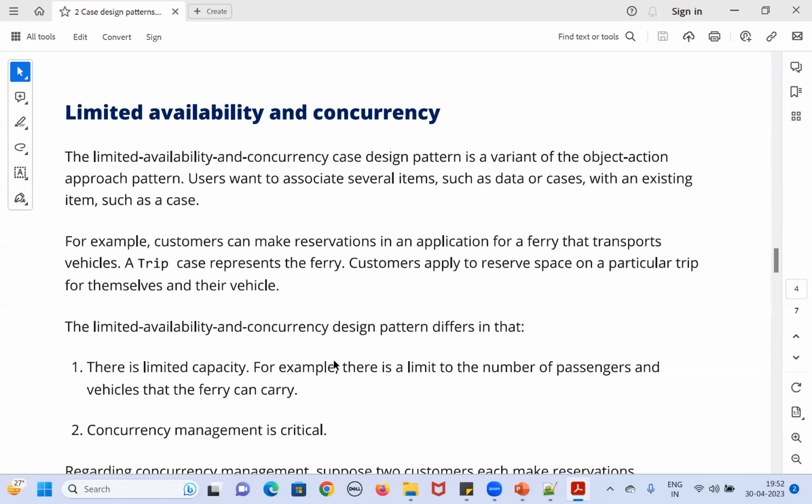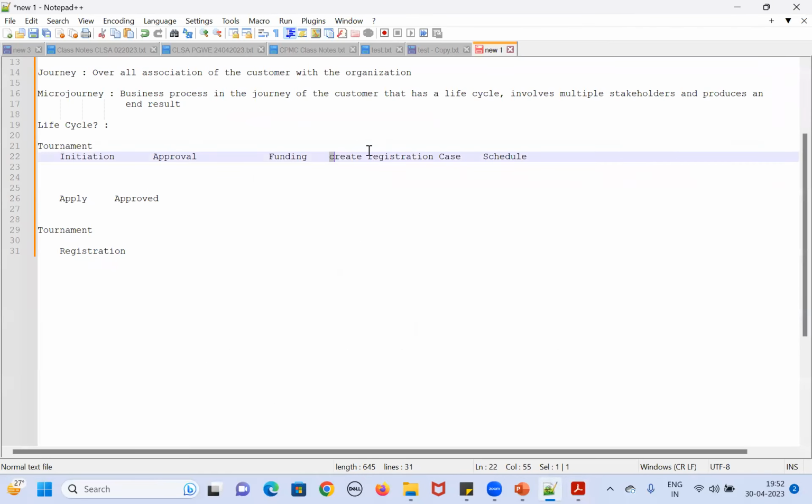You also have an option to create 10 cases upfront and let them use it. But this is still a waste of resources. If only 5 teams are registering, 5 cases will be wasted. So we should not be doing that, but that is also an option. You can create 10 cases, and this will handle the concurrency and let people enroll in one of those 10 cases.